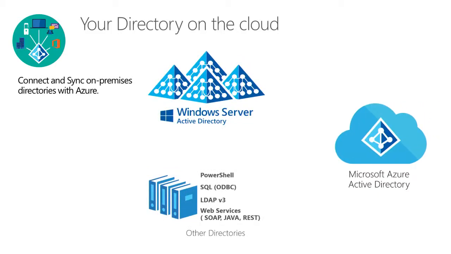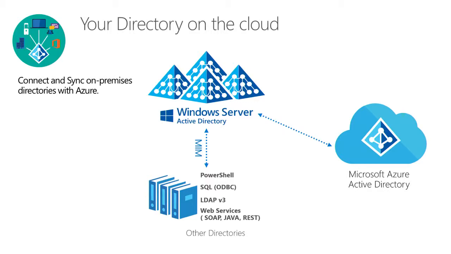What we can actually also do is integrate with other directories. So we can take our on-premises directory and we can synchronize with Azure AD. We can also use something called Microsoft Identity Management, which used to be called Forefront Identity Manager. And we can now take any information from any database that might have something to do with identity and bring that into the mix. So what are they typically?